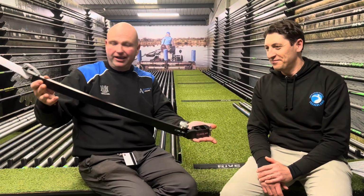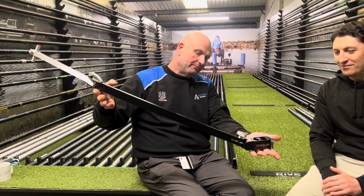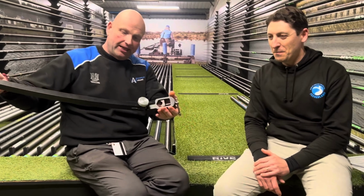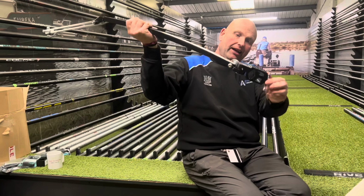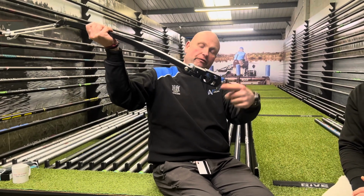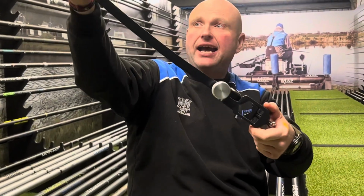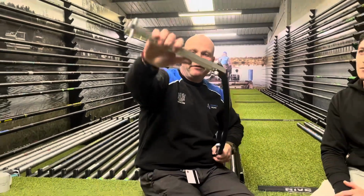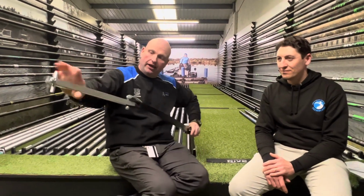Here we are with, in my opinion, the Rolls Royce of feeder arms, and Fabian's just been telling me a little bit about the story of how this one came along. It's got the feature of the leg for your legs, so it fits any size leg. It bends in different directions, up and down and sideways. What's the story behind this one? How did you end up with this design?